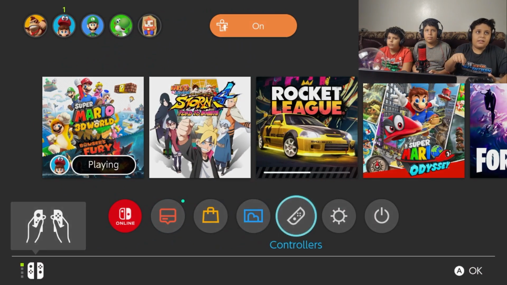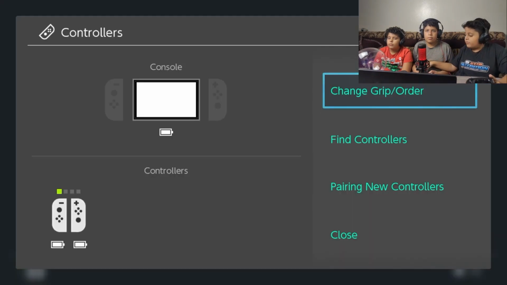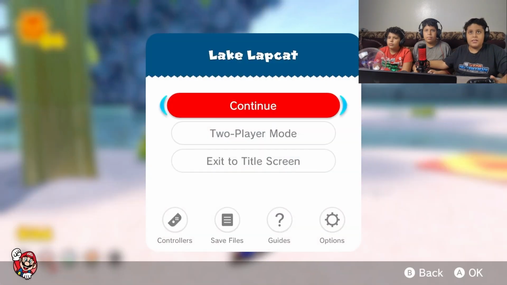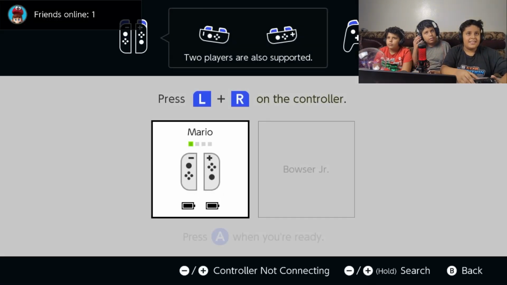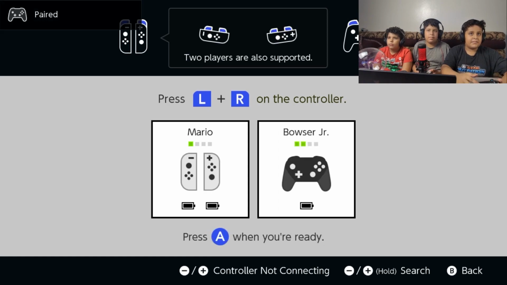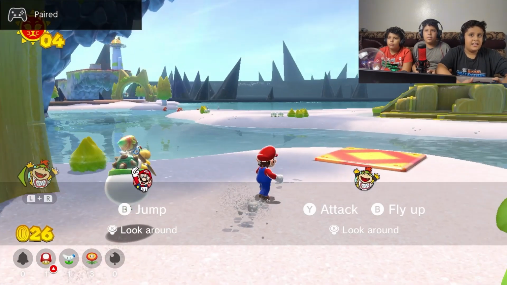Oh, sorry, guys. Go back. No. Oh my god. Go back to the game. Press. Oh. He did that. He forgot to remember. Come on. All right, now we're ready. Let's go.